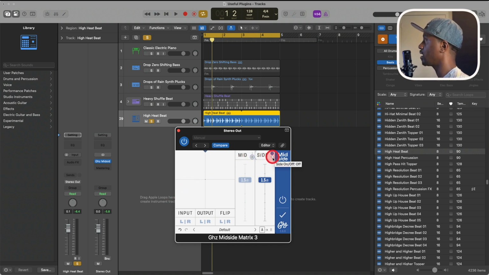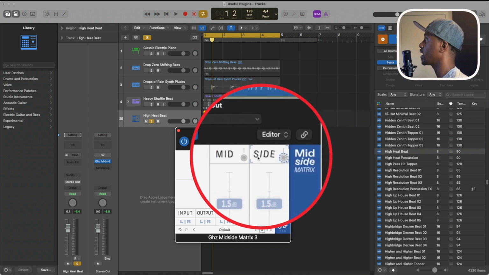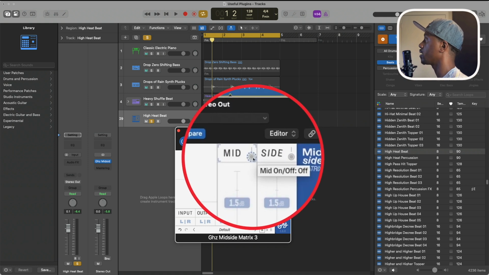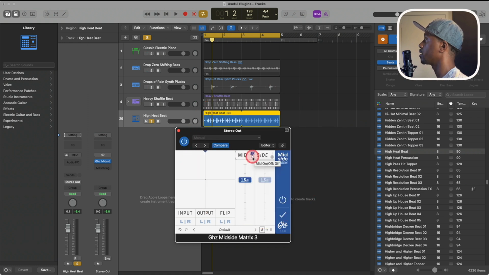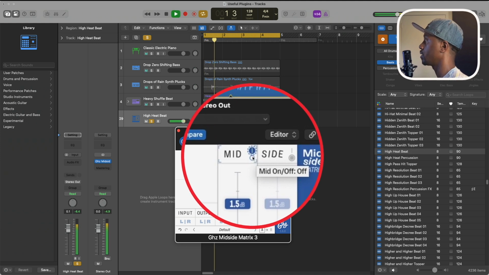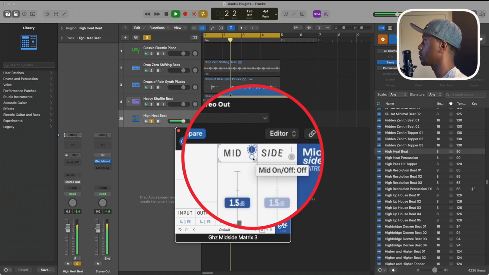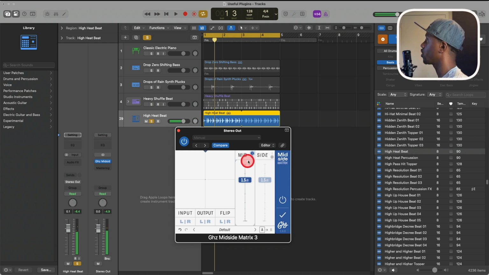So let's take a look at the mid information. So we're going to go ahead and turn the side off, and we're going to turn on the mid. So that's what's going on in the mid part of that.